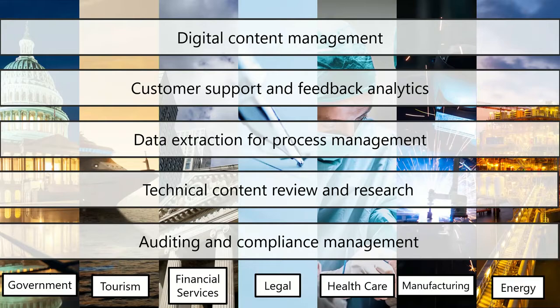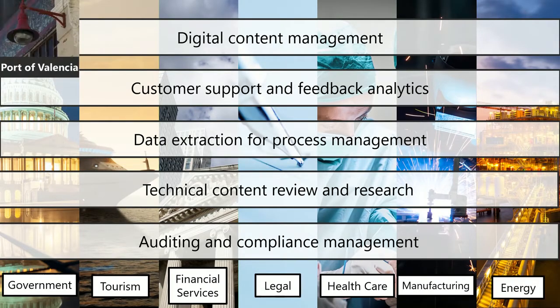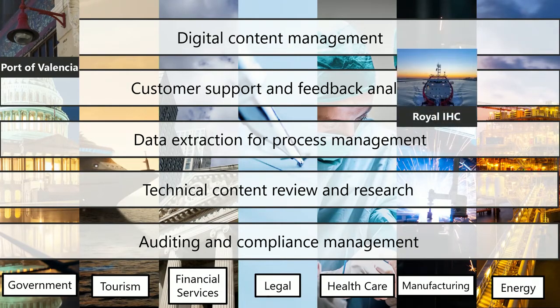And so these industry solutions that we're talking about here sit at the intersection of a use case and an industry vertical. And so we'll talk about a few of these. The Port of Valencia is a digital content management solution for government. The Royal IHC, they make deep sea drilling and dredging equipment for manufacturing, but they had some customer feedback issues that they wanted to solve. I'll talk a little bit about them and what they did to solve that.